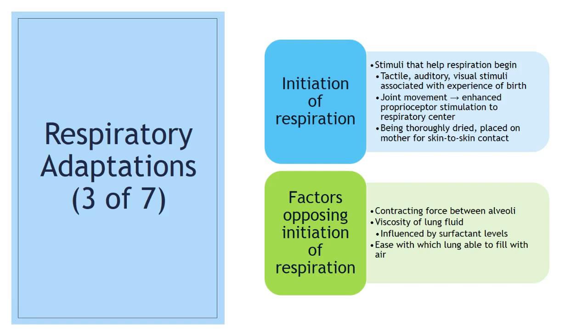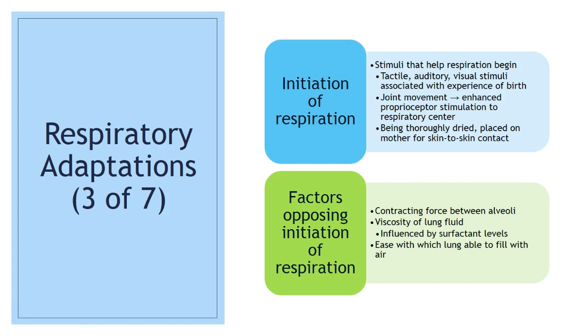And also the ease with which the lungs are able to fill with air. So premature babies have very, very stiff lungs. Their lungs are not what we call pliable. Something that's pliable is easily stretched or easily expanded. So I think of that like the Stretch Armstrong toy that my husband had whenever he was really little, and you could stretch that thing for days and days. It was a very pliable toy.